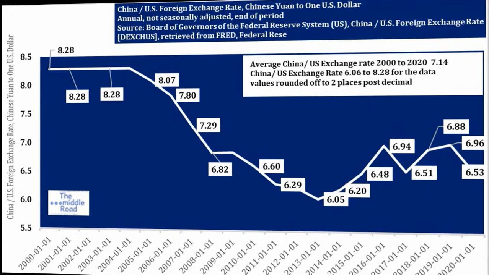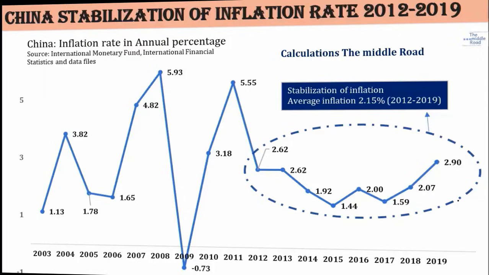I did some analysis to see how the currency has moved. If you see from 2011, at this particular peak, they have been within a much smaller range. So they have stabilized their currency very effectively. You can easily see that it's less volatile over a period of time in recent years. And you also see that inflation has drastically come down.